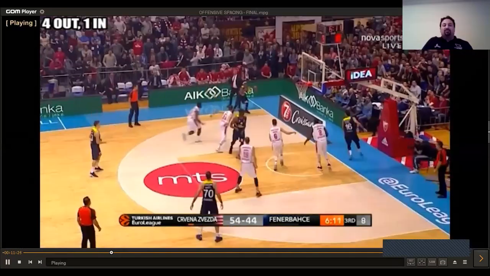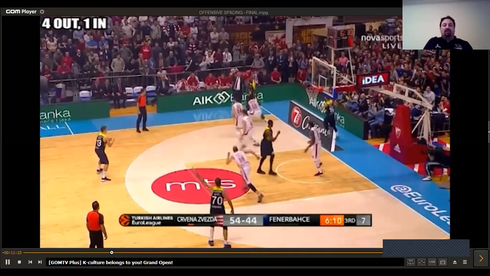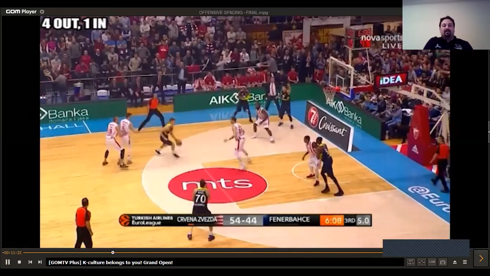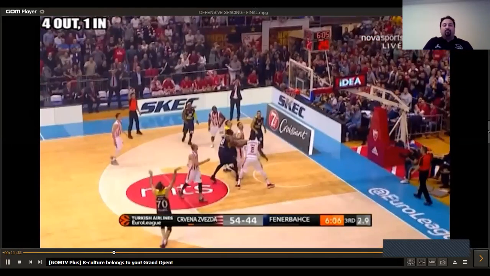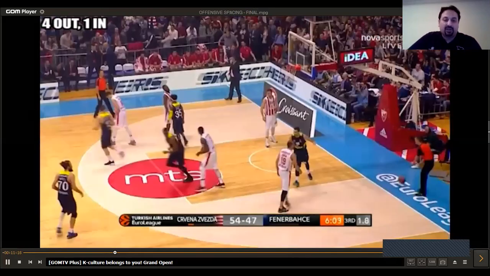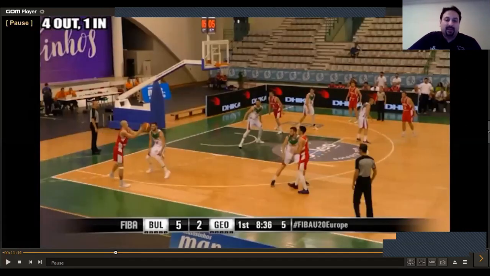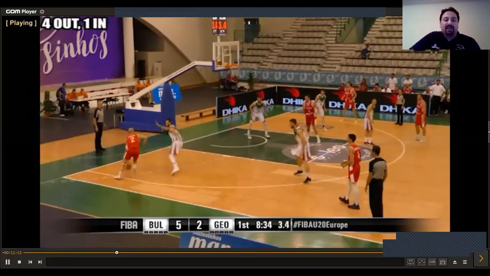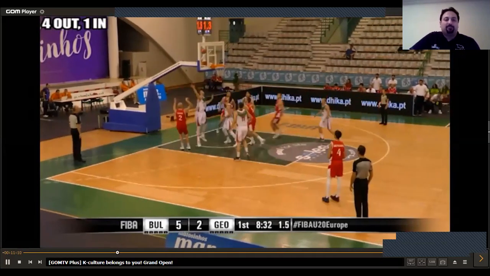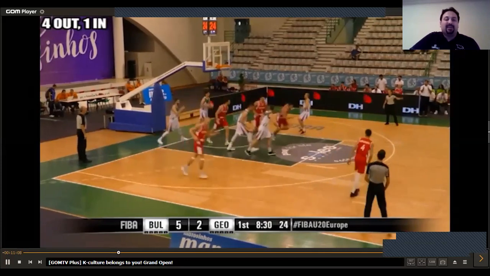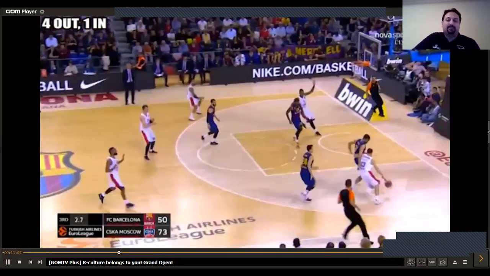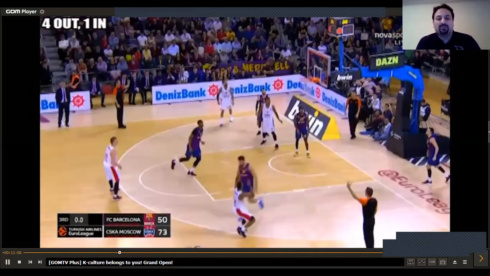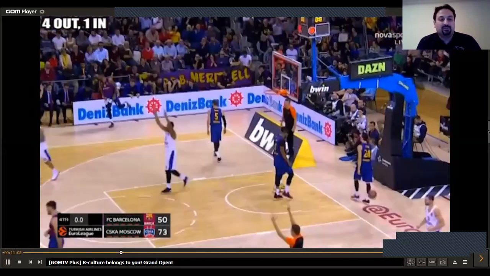Again, on a baseline drive we can kick out to the corner, extra pass, and we will find open shot. At the end of the lecture, we will see this example again. Again, we have player a little bit lower, same alignment. We have one-on-one play, no need to pass, and we have very good, if you can play it one more time, please, Didi, the previous example.